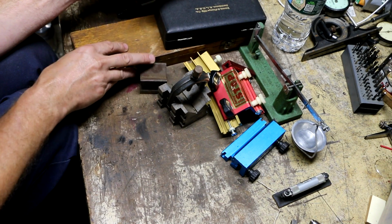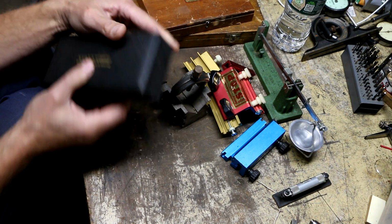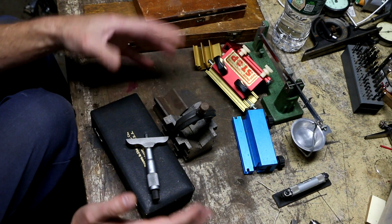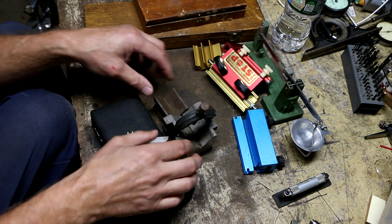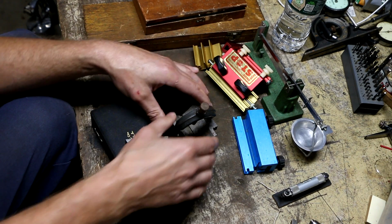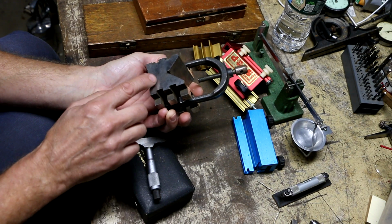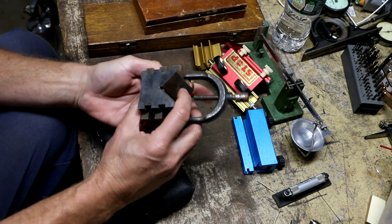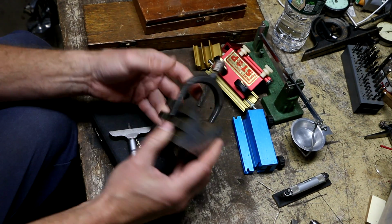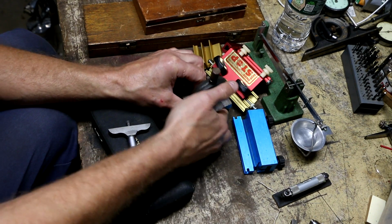The next dealer I hit put together a pile of machinist tools and cut a deal, and I was able to get this group of items from him for $50. This is a Starrett V-block, no clamp. This is a larger Brown & Sharpe V-block. This is a 750, I think, or I forget. Anyways, it's got the original clamp on it by the looks of it, so not a bad looking block. Doesn't look like it has any major damage on it, just needs some cleaning.